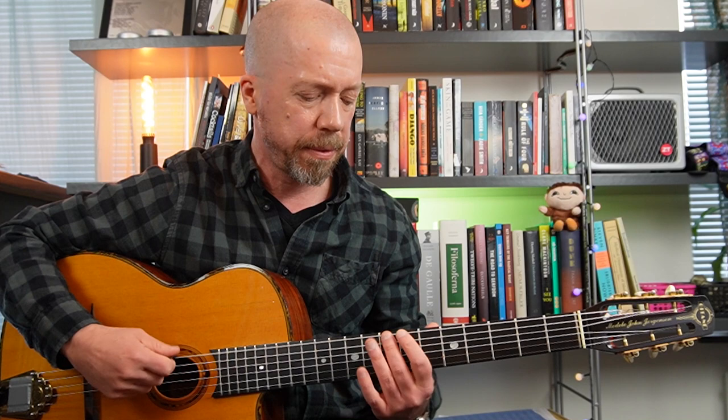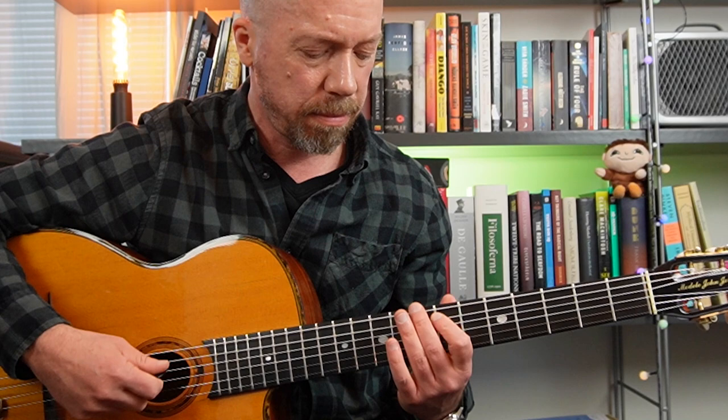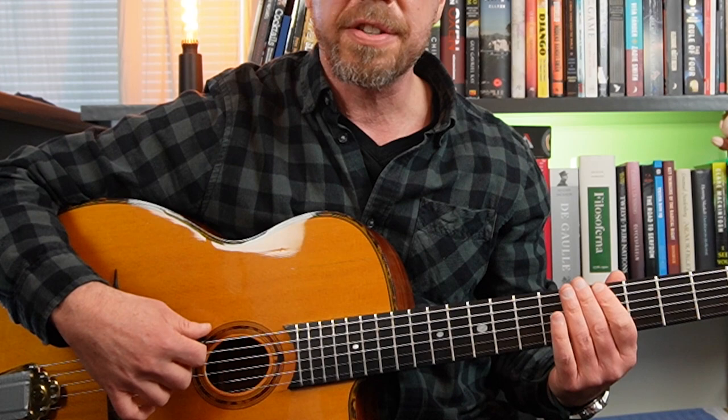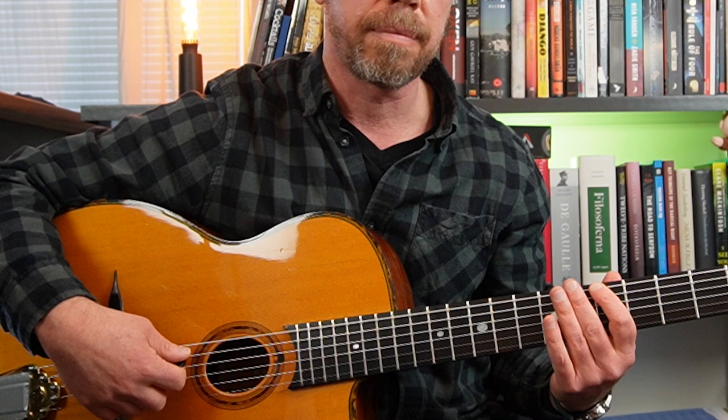It's essentially downstrokes and rest strokes. Just to give you an idea, if I play an A minor arpeggio like that, or A minor triad, I would use rest strokes. So I let the pick fall into the adjacent string. And every time I switch strings, I do a new downstroke.